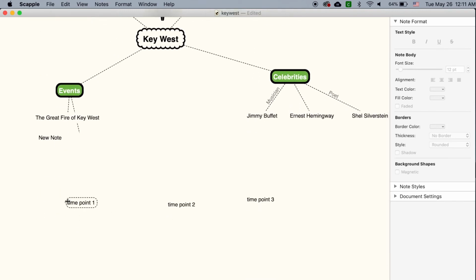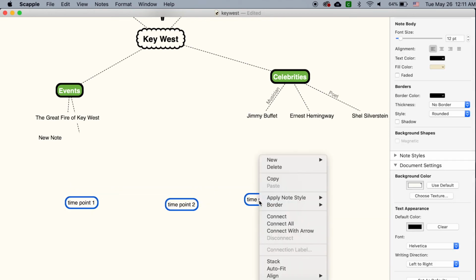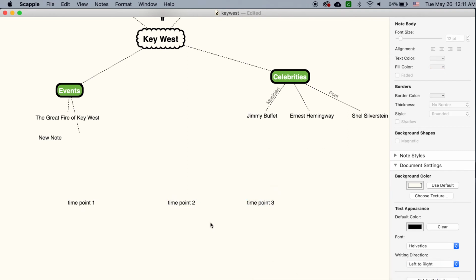So for example, if I was trying to track something on a timeline, maybe a family tree or a flow chart, the arrows are going to be really handy when we want to connect the dots together on a project before we import it into Scrivener, where you can write notes or add it to your project. So here's my 3 time points. I'm going to do a little organizing. I'm going to select them, right click, and let's align the bottom edges so they're all kind of in a line.